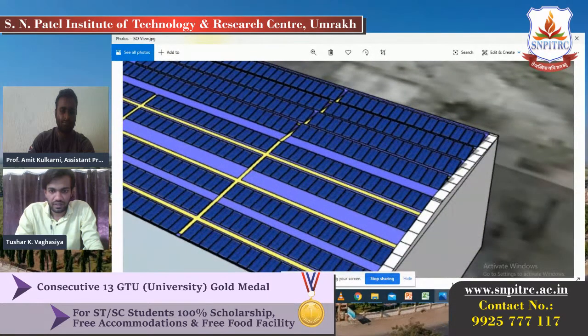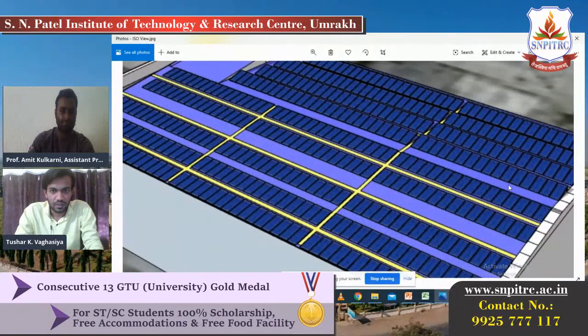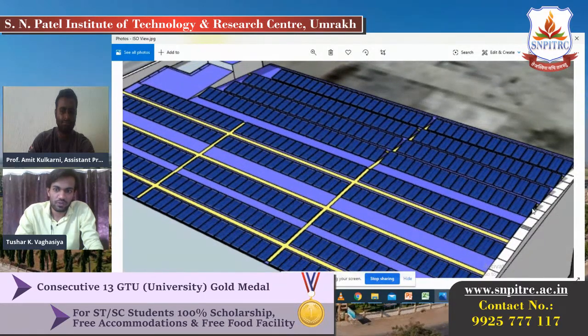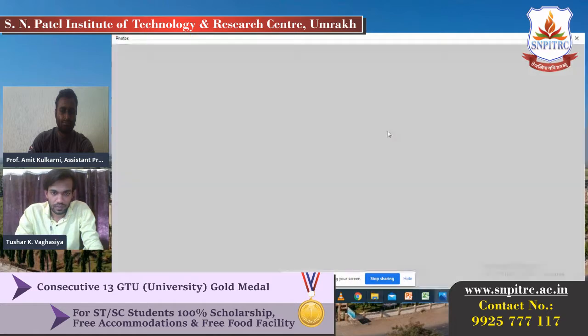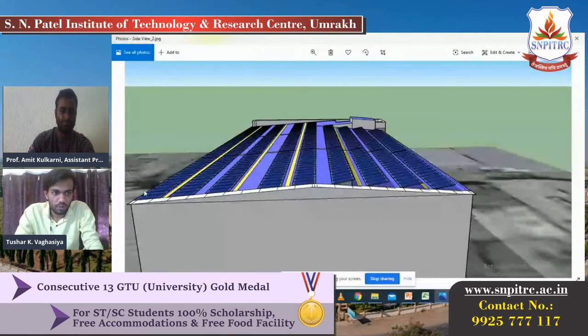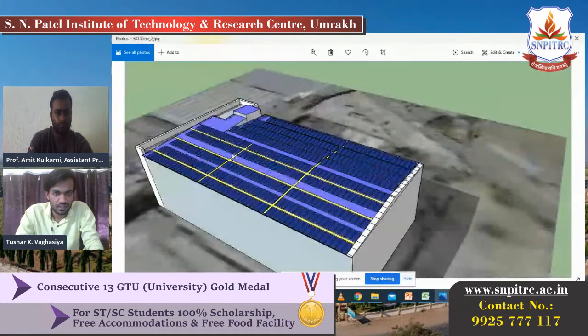The tilt angle depends on the location; it's different. Here is one of the sites. Here is the south facing. Here is the industrial shed. It's south facing, but on the north side the shed is on the north. So here we are giving support and elevating the module and putting it on the south. Let me show you the side view so you can clearly understand. You can check it. If the module is on the south side shed, we put the module directly, but whenever we put it on the north facing, we give some angle to get the best output from the module, right?